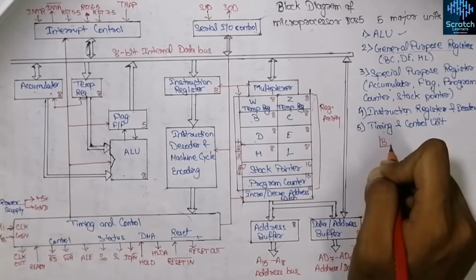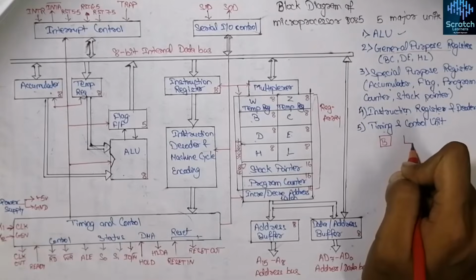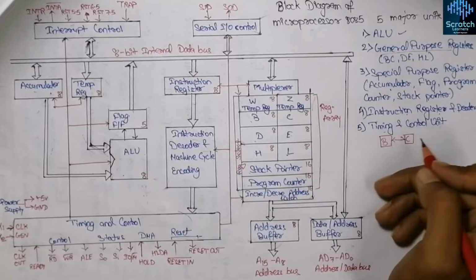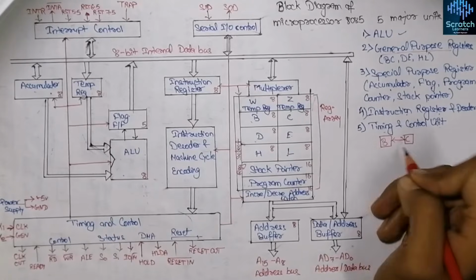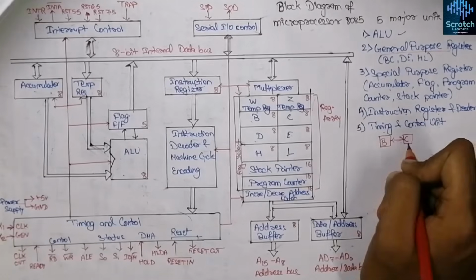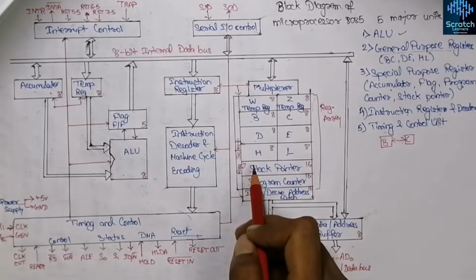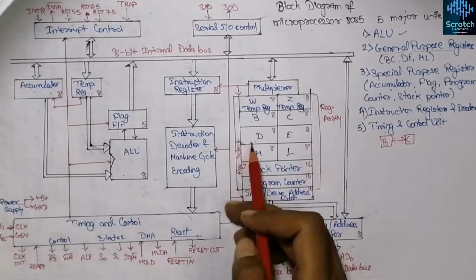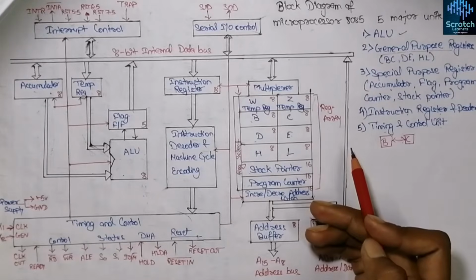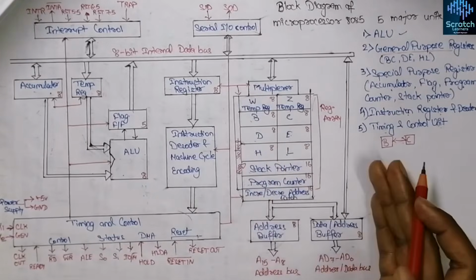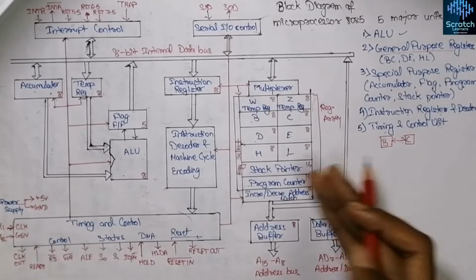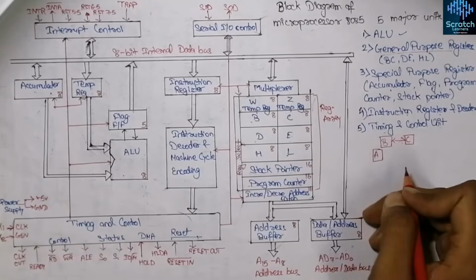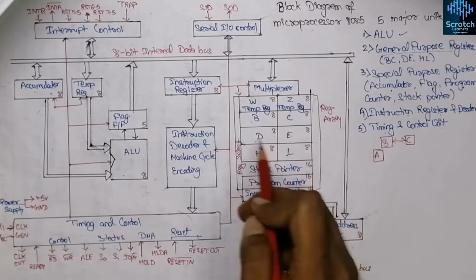So we can have a specific value in the B register and a specific value in the C register. We can add them or perform any operation on these contents and store the content in those registers only. This is the main function of GPRs, and these GPRs are easily accessible by the users during a program. In almost all the arithmetic and logic operations, these registers are used as the second operand and the first operand is the accumulator. So whatever operation we are performing, the first operand will be stored in the accumulator and the second operand will be stored in one of these registers.